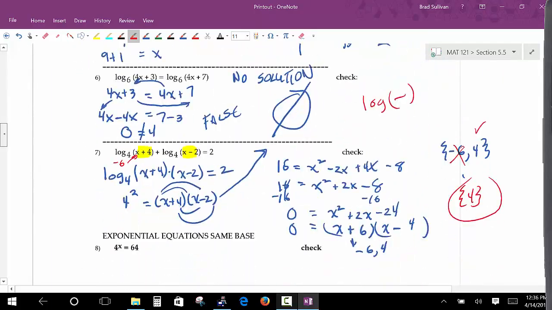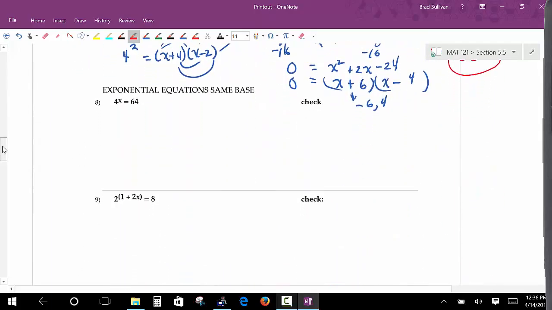We're going to go to the next thing where we're going to solve what we call an exponential equation. And we're going to do this in 2 stages. The 2 stages that we're going to look at here are going to be where we can make the bases the same. So the base on here is 64 and then 4. There is a connection between 4 and 64. So what you want to look for on this is 4 can be written as 2 to the second. 64, you have to work with it a little bit.